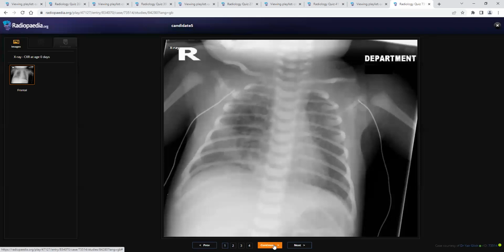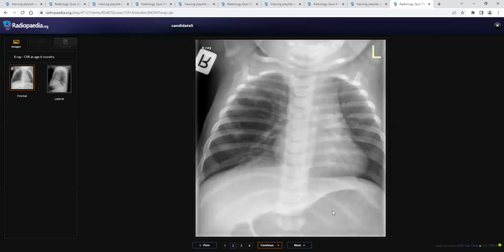Okay, and we followed it up with a series of X-rays. This is the chest X-ray at 6 months of age. Yeah, Dr. Anil, time is up. Okay, this is the last case we finished. So there is interval significant improvement in that multicystic abnormality, which was involving the right upper and upper mid lung zone.